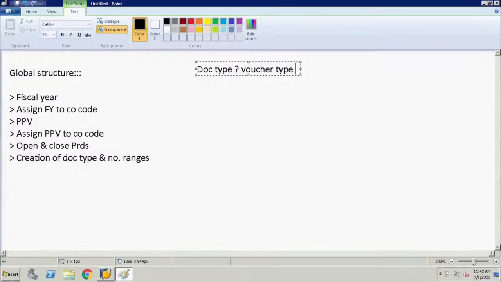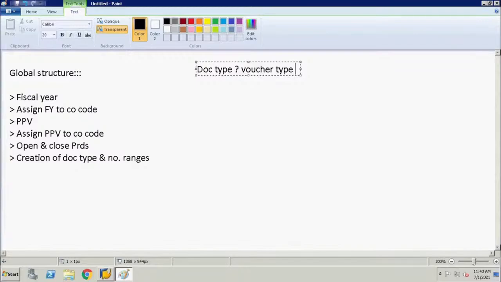If I ask you a question, what is a voucher? What do you say? Any answer? Promissory note. Sorry? It's a receipt.